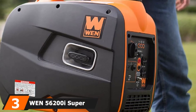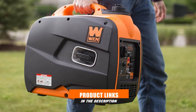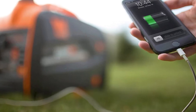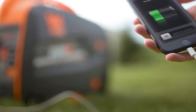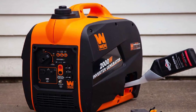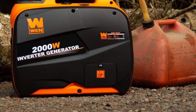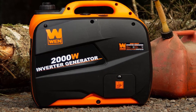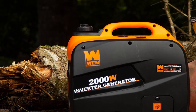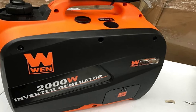The number three position is held by the WEN56200E Super Quiet 2,000 Watt Portable Inverter Generator. It's EPA and CARB compliant, with a 79cc four-stroke OHC engine free of voltage spikes and drops. The unit cranks out a maximum of 2,000 watts and 1,600 rated watts. It can also be connected to five devices simultaneously. It's one of the best portable generators in the market. Despite the potent power output, it has an average operating noise of only 51 decibels — no louder than an air conditioner or a normal conversation. It also generates a harmonic distortion of 1.2% on full load, making it safe enough to recharge sensitive electronic devices such as laptops and smartphones.